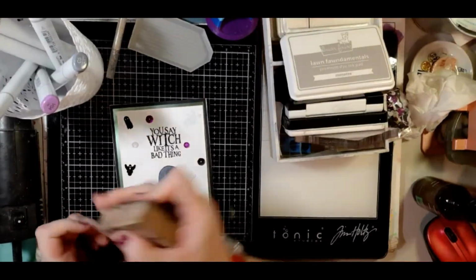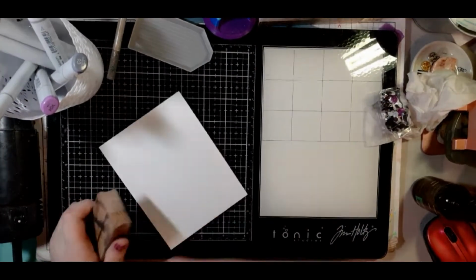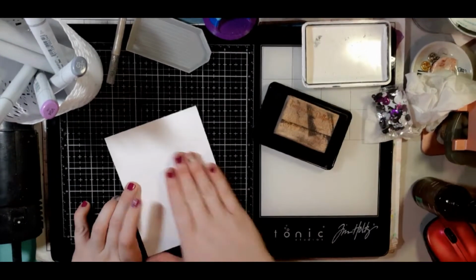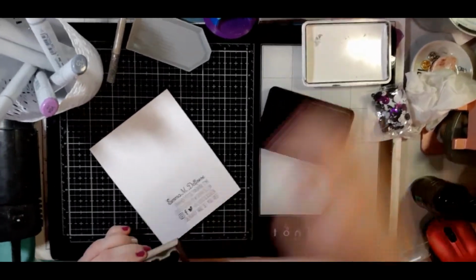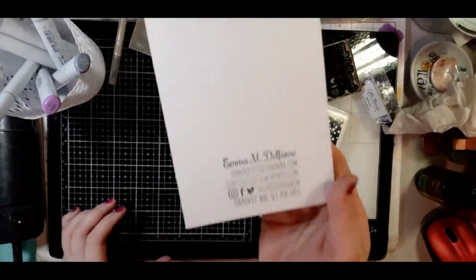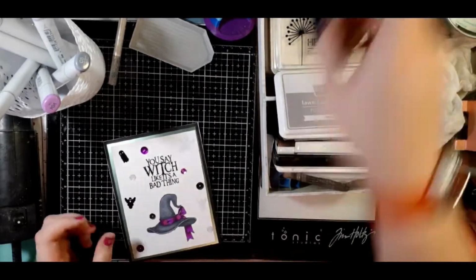That's it, guys. And before we go, I'm going to stamp the back of my card with my Handmade By stamp, which I get from Bossy Jossie. I will link her down below. I love her stamps. They're perfect. And I stamped it with the Amalgam ink. Cleaned it off, and there you go. Good back.